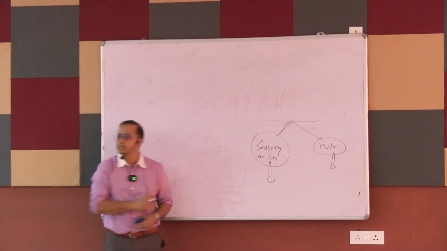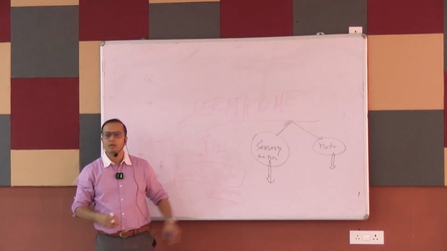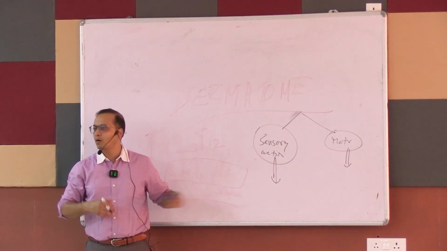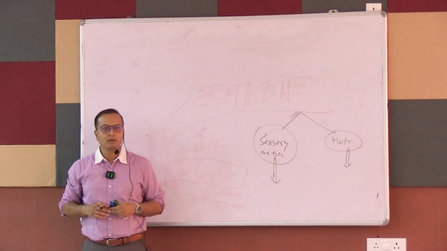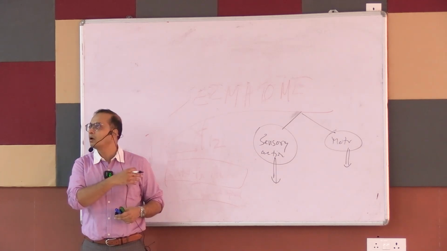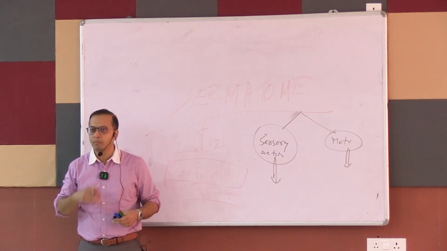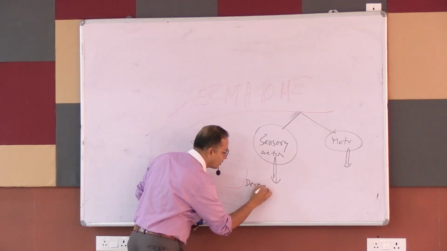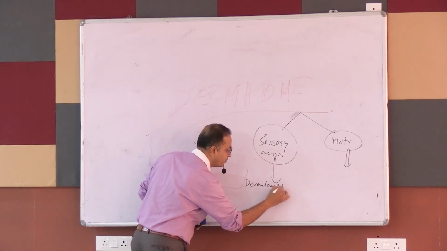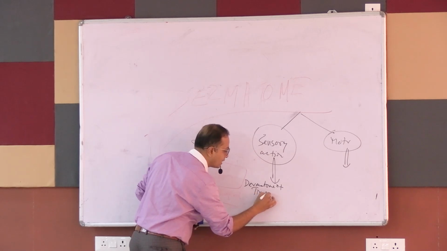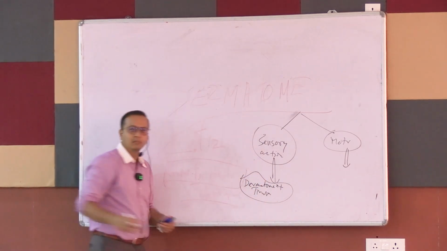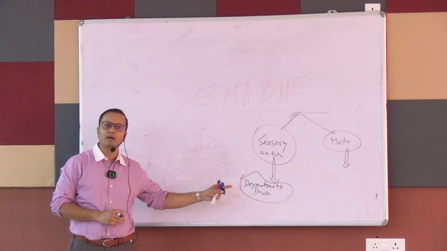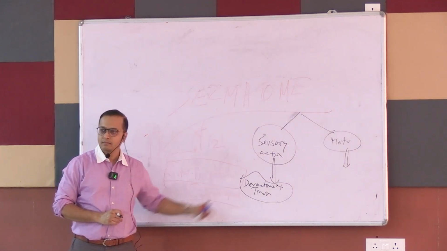Now talking about the sensory actions, one thing we already know is what these spinal nerves are doing. They are picking up the sensations from the skin of the thorax or trunk. We have already learned about the dermatomes. That particular skin part is supplied by spinal nerves. So it is supplying the dermatomes of the trunk. That means thorax or abdomen or upper extremity, it depends. So they are taking the sensation from that particular part of the skin.